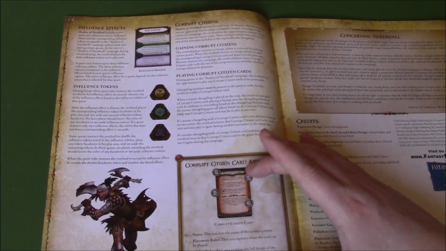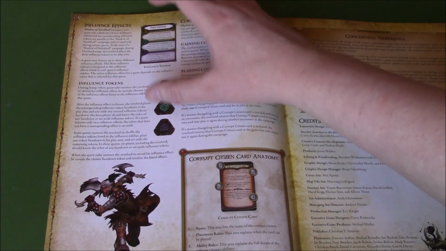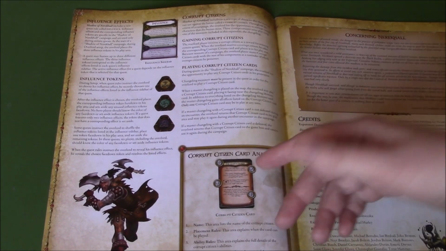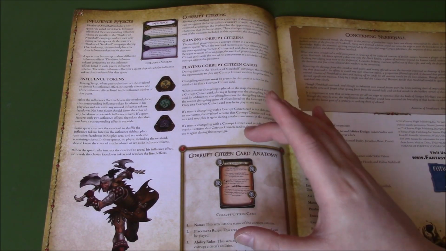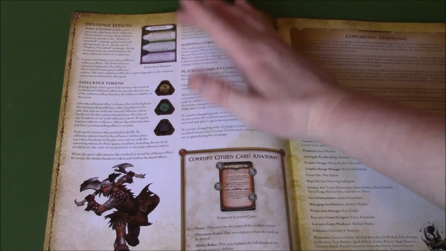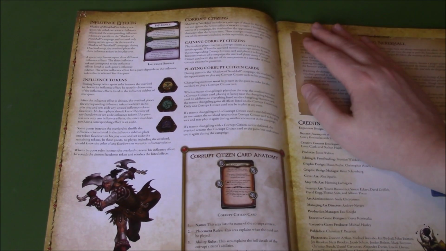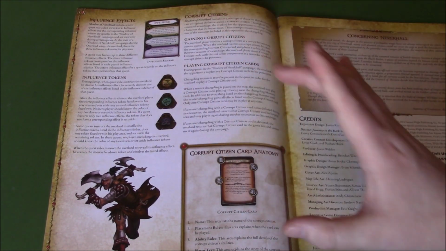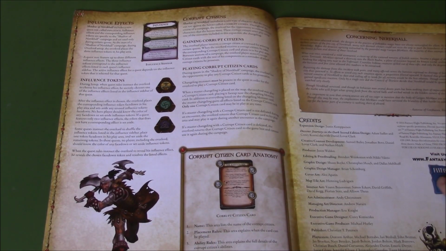And then we get to the corrupt citizen cards itself. The influence tokens can affect the corrupt citizen cards. This is the way you gain specific additional rules or abilities for that specific monster. So the influence could give you the corrupt citizen card. Oh wow, it's just going on and on. And again, the corrupt citizen card is only for this campaign, none others.